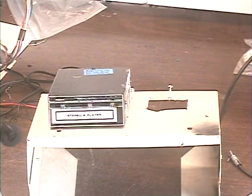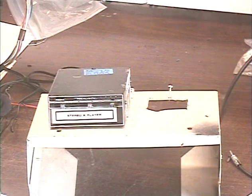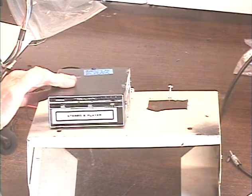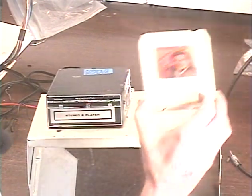So all the original electronics get ripped out and replaced with my own special bright sounding tape head preamp, and all your control of volume, tone, and balance is done at the radio now, and the only thing that still works on the 8-track would be the program selector switch. So let's go ahead and pop in some Neil Sedaka and make sure this works.